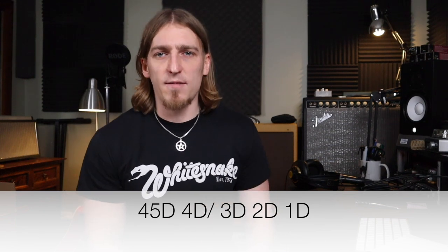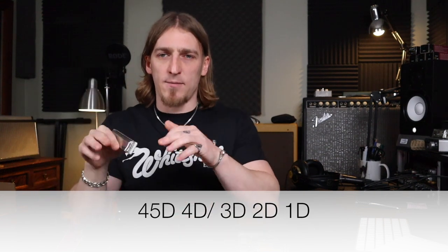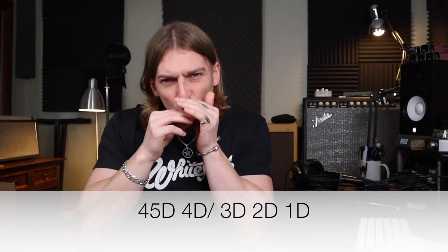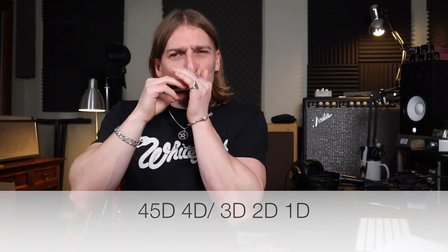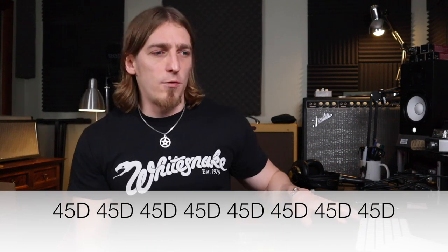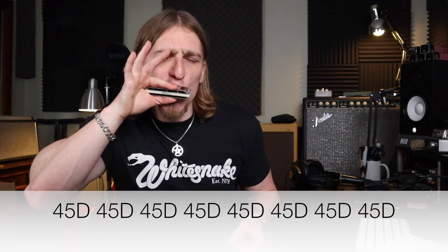So this is like a slide lick that you hear in a lot of blues stuff. So I'm going four and five draw, coming up from a four bend. And then I'm going to the four bend and sliding along the draw notes to hold one. And just looping that. And then at the end, I'm going back up to that four and five draw, and articulating that with a wah da da da da da da da.